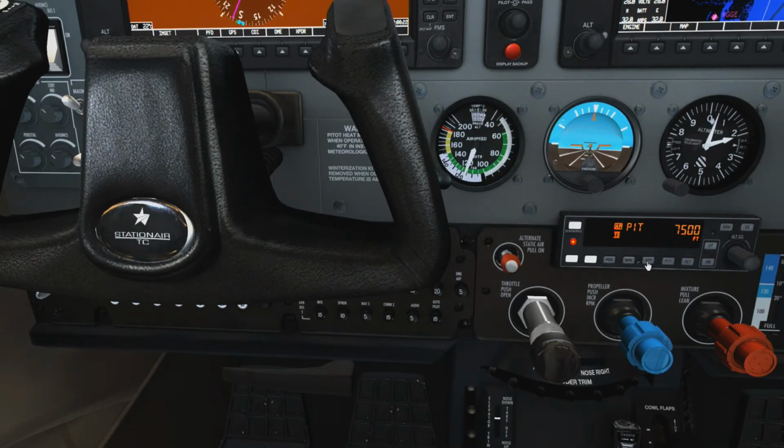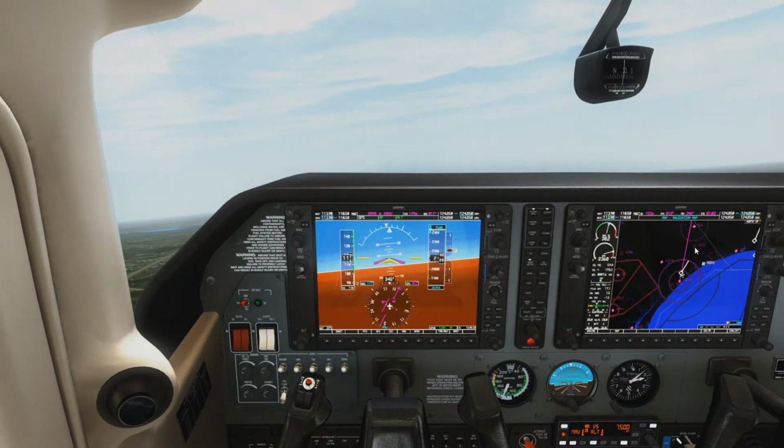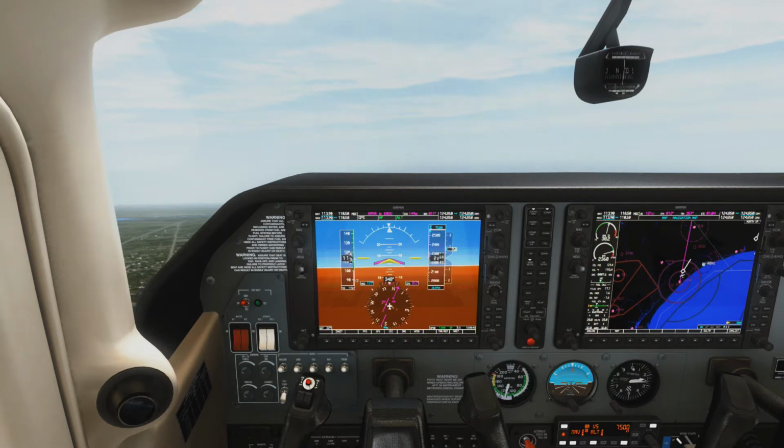Autopilot coming on. Let's go ahead and switch this over to nav. Arm it for 7,500, and then we'll switch our vertical speed. Let's see what 800 does there. Like I said, it's actually technically 95 to 105. And we need to go ahead, and I believe we need to lean this. I forgot to lean this down to 20.